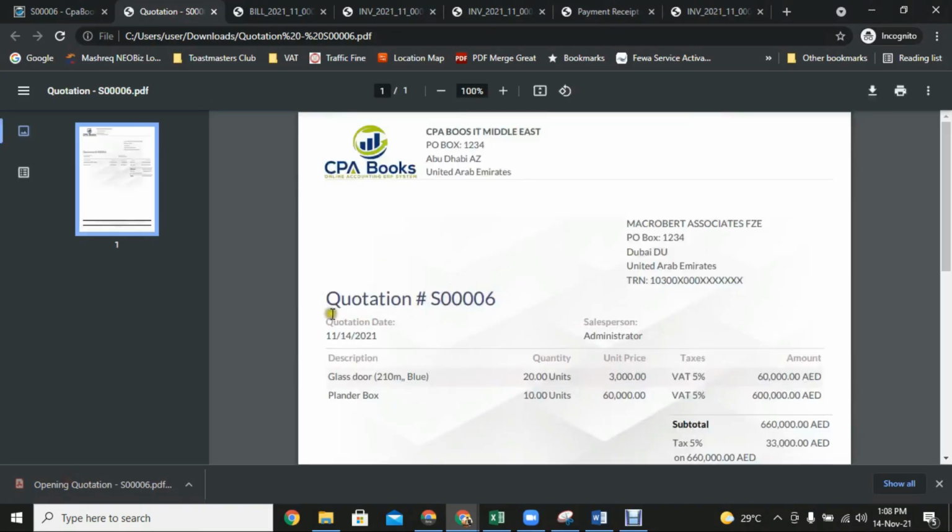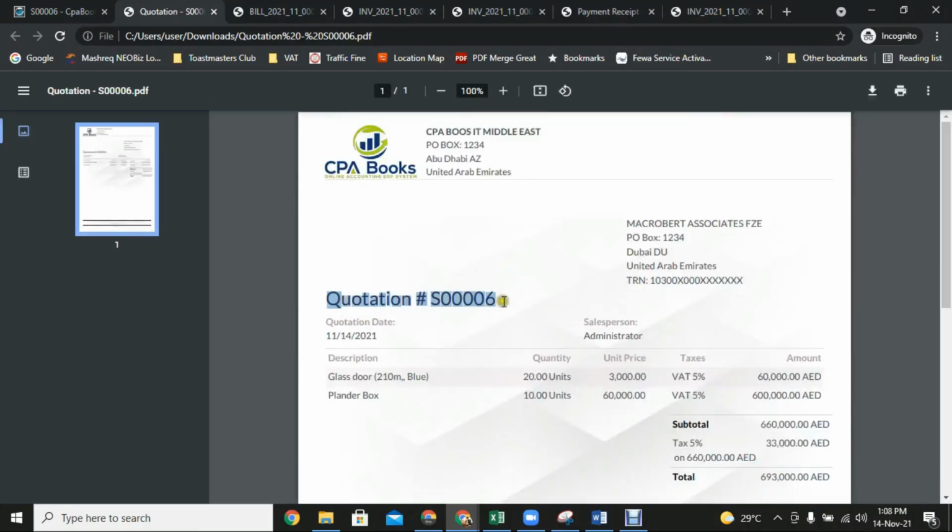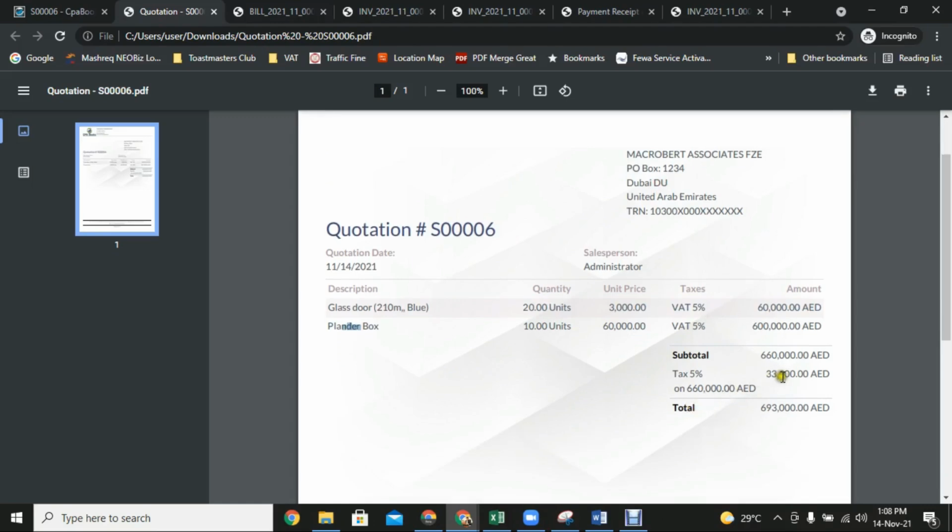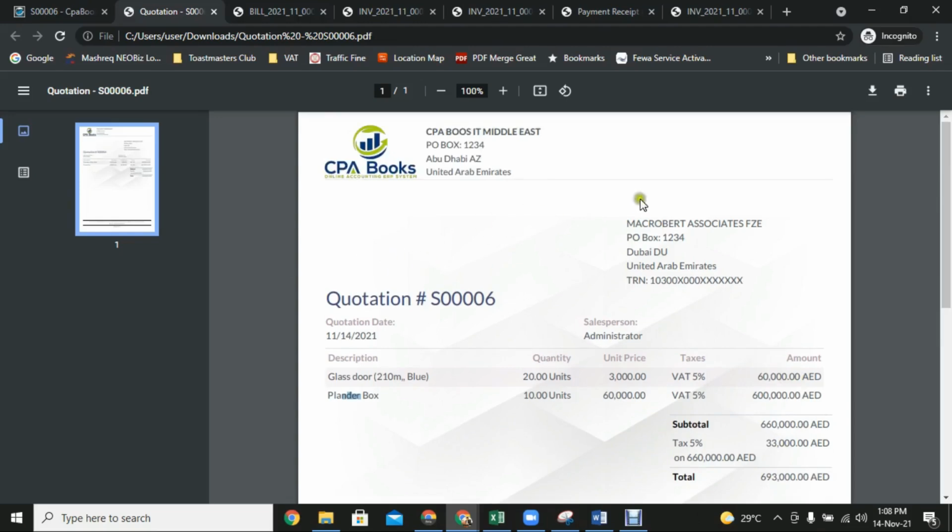See, this beautiful quotation number is coming here, and this is the vendor name, the customer name, glass door and plunder. The total amount is also coming, and tax 5% on 660,000, so a total of 693,000 is coming here. Okay, this beautiful format is coming for you.